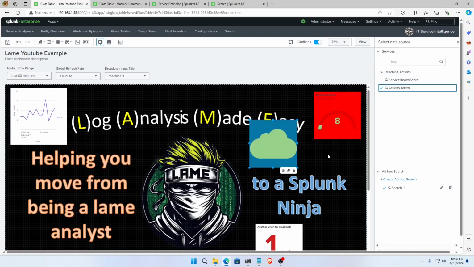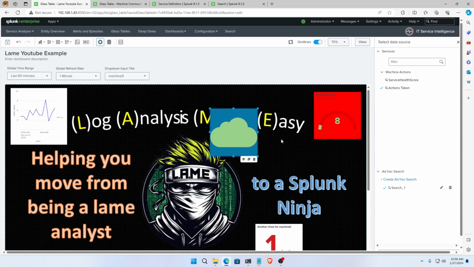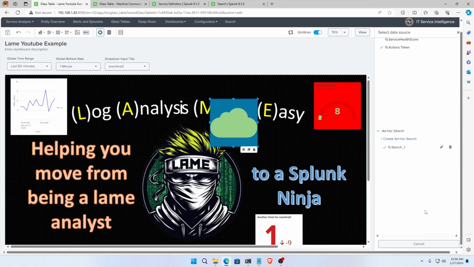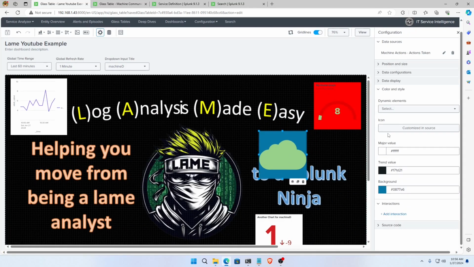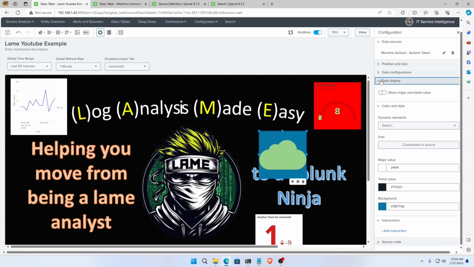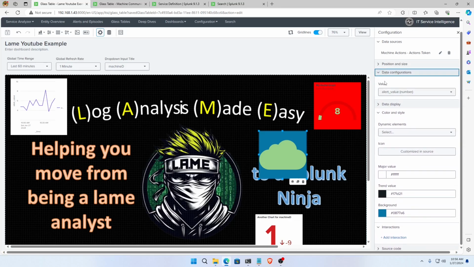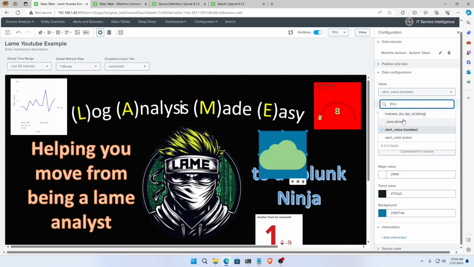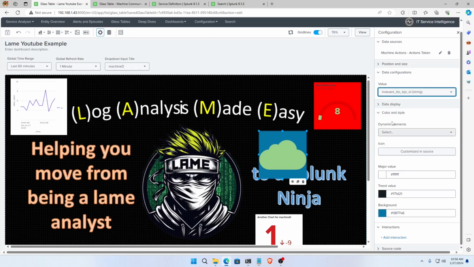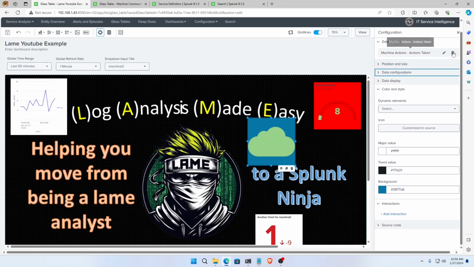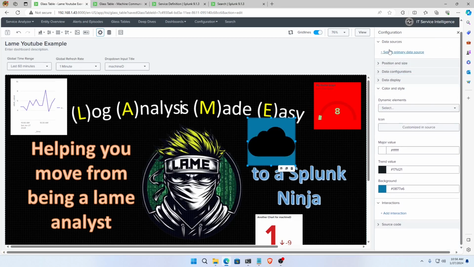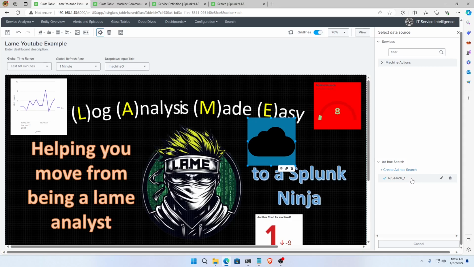What happens when I put a picture in there? Not 100% sure. Probably need to fix this. Anyway, you can play around with it. I'm not going to spend too much time. I would blow that away. I bet it would be even easier if it was based off this search here.